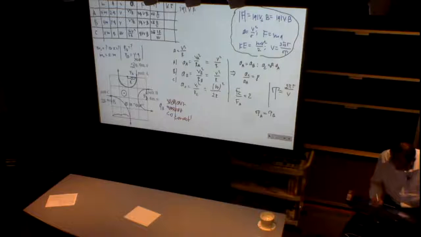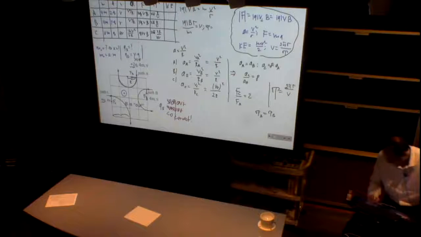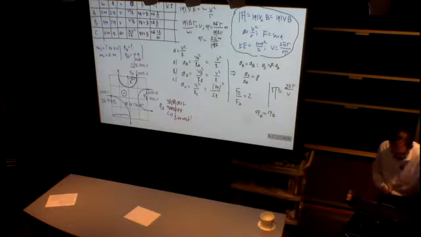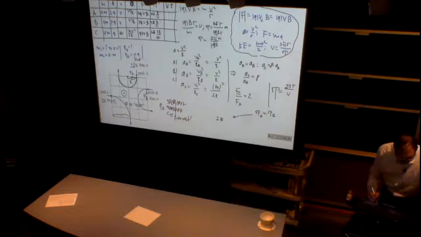QVB should be equal to MV squared over r. So QBr over M is equal to speed. And now the period will be equal to 2 pi r over speed, which is 2 pi m over qB, so r and r cancel. But we can use this expression twice. First time for particle A: 2 pi. For particle A, the mass is equal to 4 times that factor m, and we have to divide by the charge of that particle, which is given in terms of q, and the magnetic field.